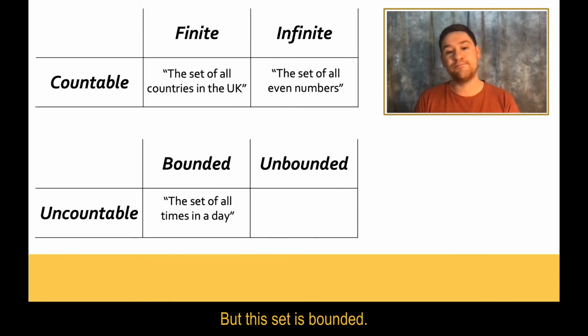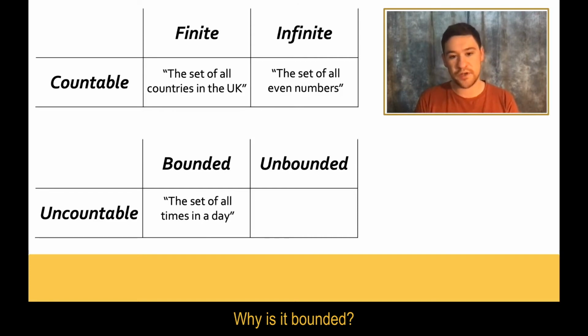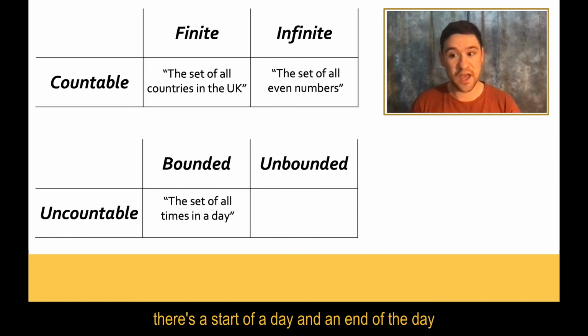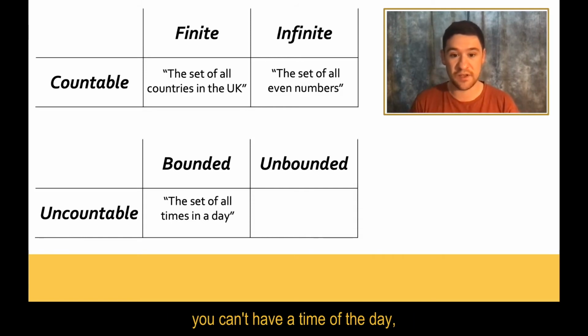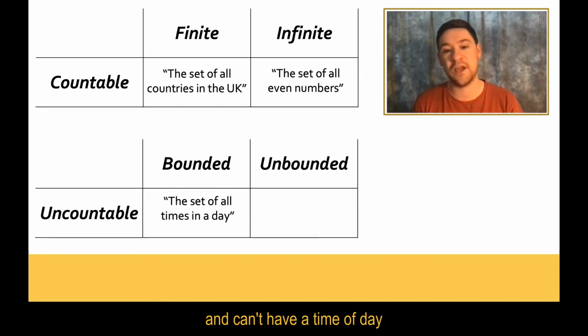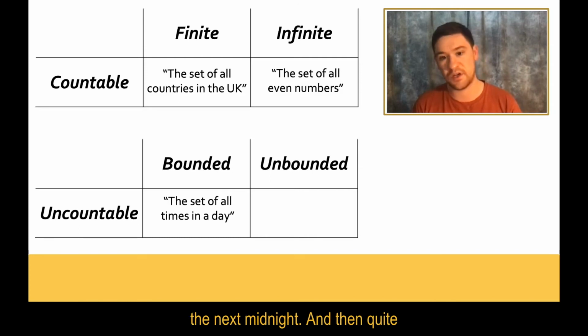But this set is bounded. Why is it bounded? Because it does have a maximum and a minimum. So there's a start of a day and an end of a day. You can't have a time of day which is before the start of the day, midnight, and you can't have a time of day which is after the end of the day, the next midnight.